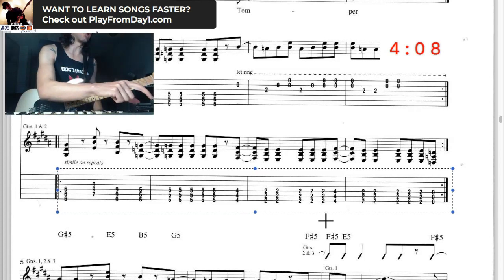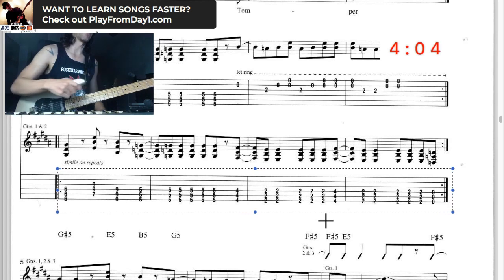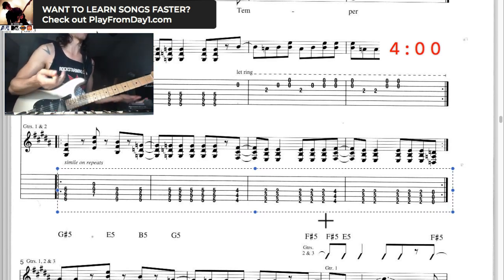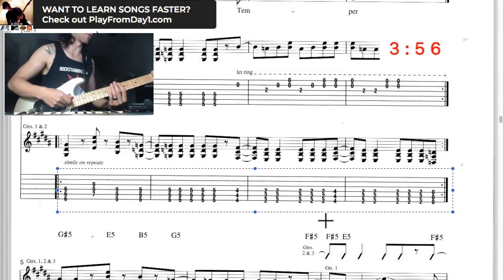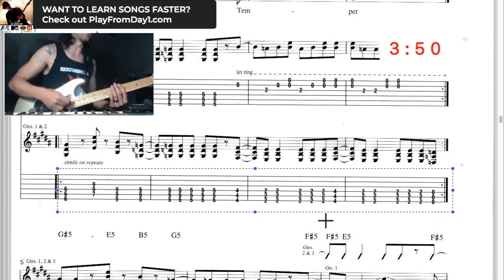Okay, so that's good. Now, I'm going to jump in the deep end here because there's one more section I got to play after this. I just remembered. Good job, Steve, on starring the different sections. I forgot to do a couple of parts here. So this is too fast. Okay, so with all the skips, I'm going to do 150. It's supposed to be 174.